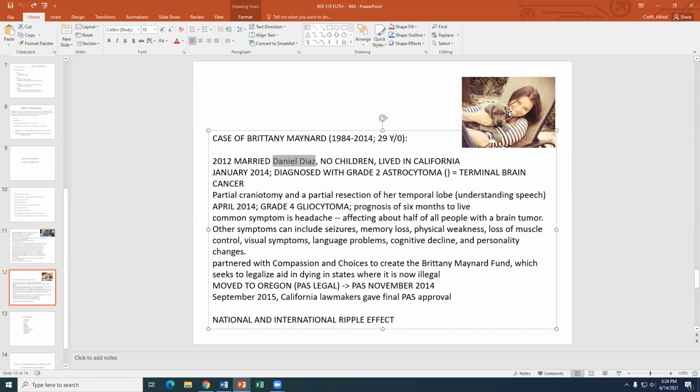Didn't have any children, but they did have a dog that they were very fond of and walked the dog in the woods often and so forth. So they had a very outgoing life, nature and so forth. Brittany Maynard, yeah. Two years into the marriage, she gets brain cancer.